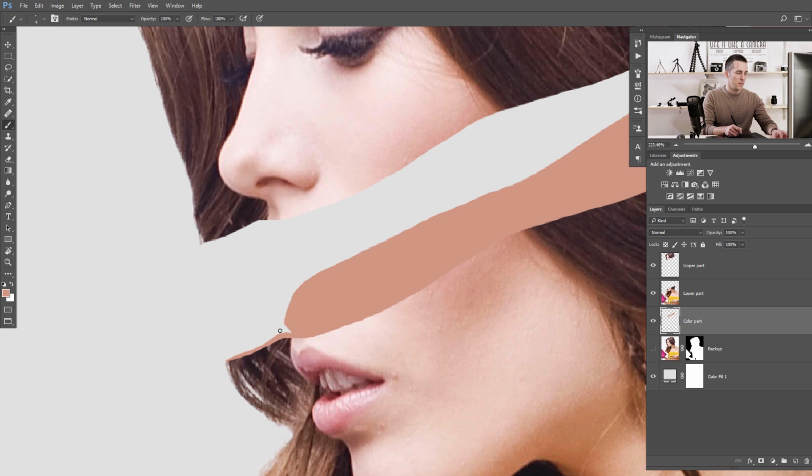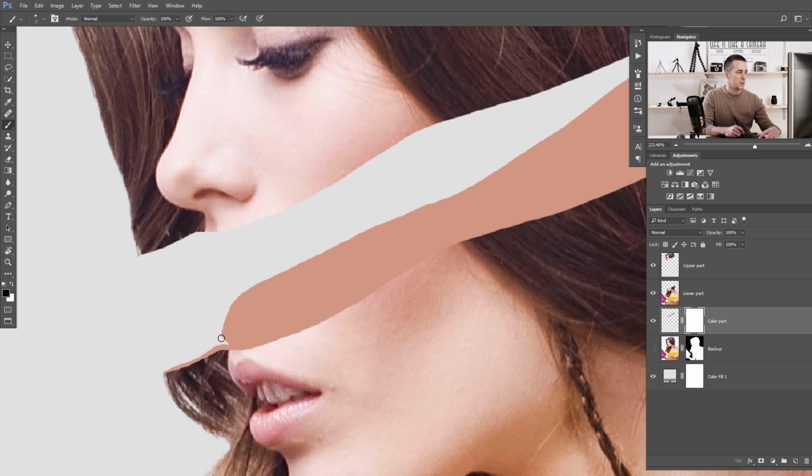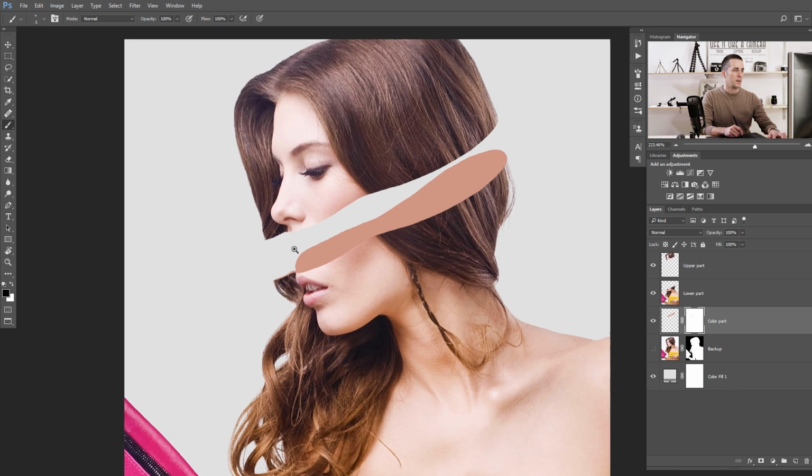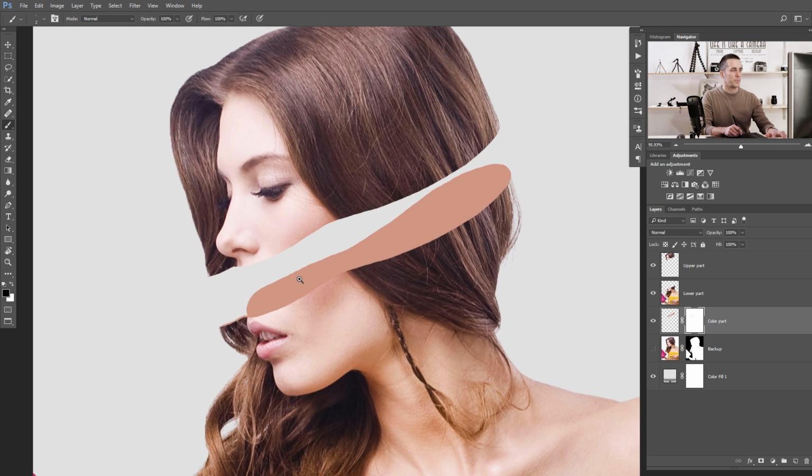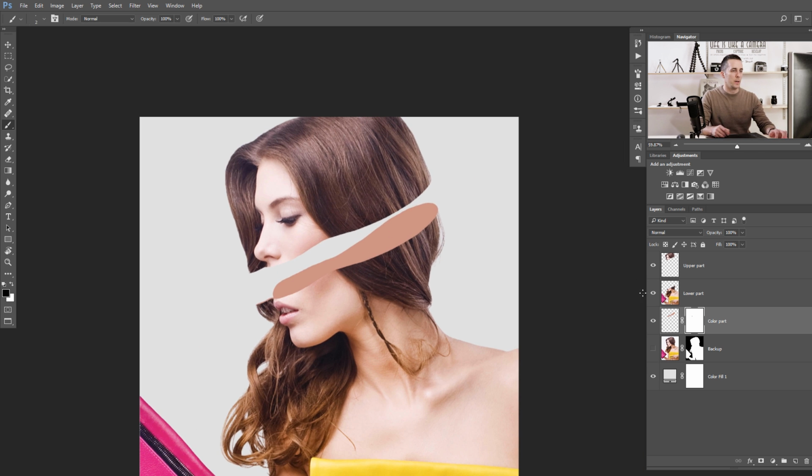If you're not satisfied with that, let's make a layer mask, and with the black brush we will remove some parts, something like so. Let me see, that's nice. And let's remove a little bit of this part where the hair is, just to make it a little bit tinier, like so. That's really nice. Let me see, before and after, that's really nice.